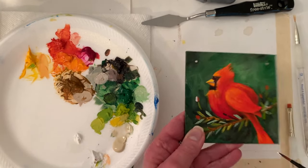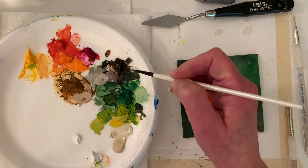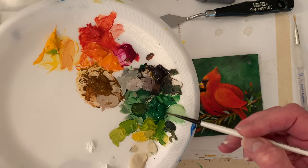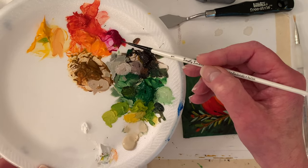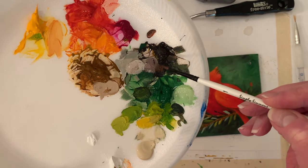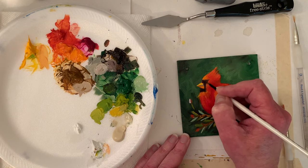We kind of need that to dry. So while that dries, grab some white. So that dark color I made with Hooker's Green and Quinacridone Magenta. And you can get it a little cooler by adding more green. It's a little brown. I'm gonna give that white a second to dry.